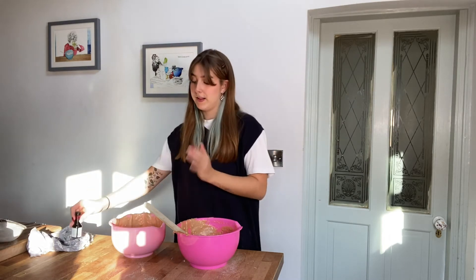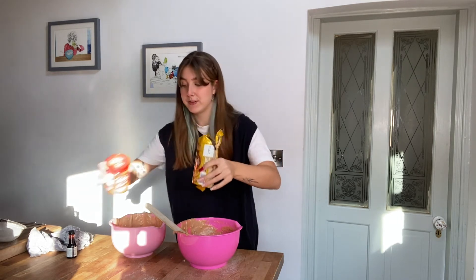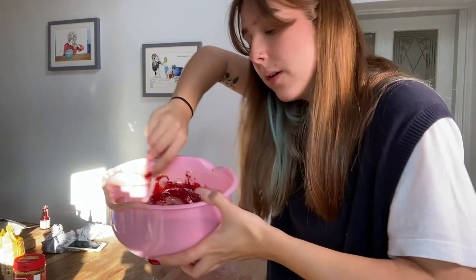Okay so now what I'm going to do is put red natural colouring in one half, and then in the other half I'm going to put some Biscoff spread. I didn't tell you guys what kind of cakes I'm making — I'm doing a terrible job with this. One cake is going to be red velvet and the other is going to be Biscoff. Unfortunately I can only find the spread, they didn't have any biscuits. So I guess it's half red velvet, half biscuit themed. I think that might have been a bit too much — I went overboard there. It's fine, it'll all work out.